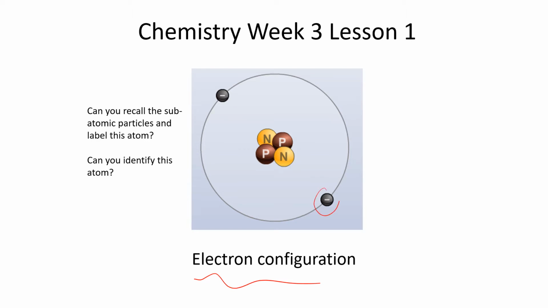Obviously these guys around the outside here are our electrons. We have the little neutrons in there, and then we have two protons. And it's the protons that are the important thing that determines what an element is, because there's two of them there. Two protons is helium. So it's an atom of helium, the same stuff that you get in balloons and stuff at parties and things like that.